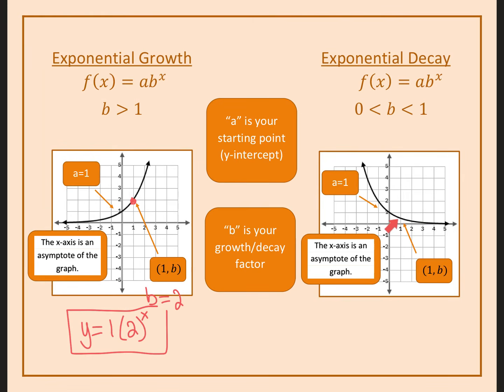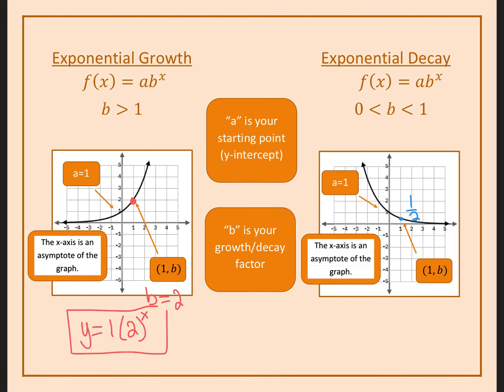Now, this one's a little bit harder to find the b value, but if you have an exponential decay, one thing you have to remember is that your b value is going to be a fraction or a decimal between 0 and 1. Now, if it's exponential, you can never have a 1 value, so notice that neither one of these can be equal to 1. So you're either going to be greater than 1 or you're going to be less than 1. If it's between 0 and 1, it's a decay, and you're going to expect your graph to go down. In this case, it appears that our b value is equal to 1/2.